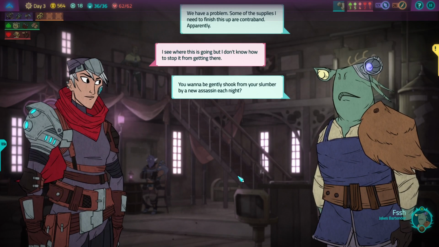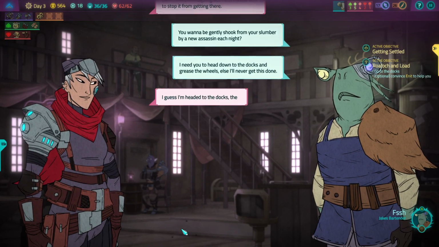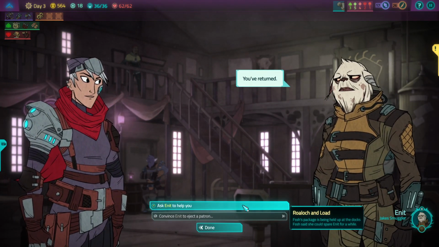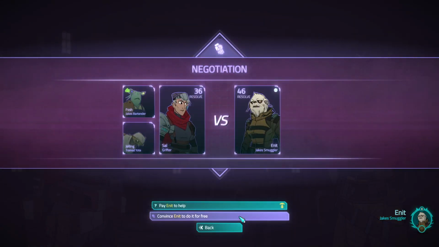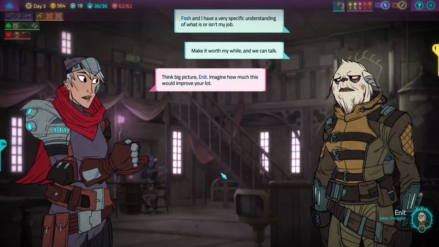Okay, so to finish up Fish's perimeter defenses, we have to go get some contraband supplies from the dock. Got it. Oh, and we can try to convince Ennet to go with us. Get in here, Ennet. Just said you might be able to help me solve the supply problem. I will talk Ennet into helping us. Fish is going to help us, and that's a lot of money. I'm not giving you 200.